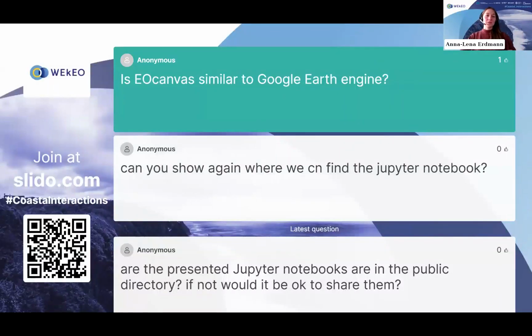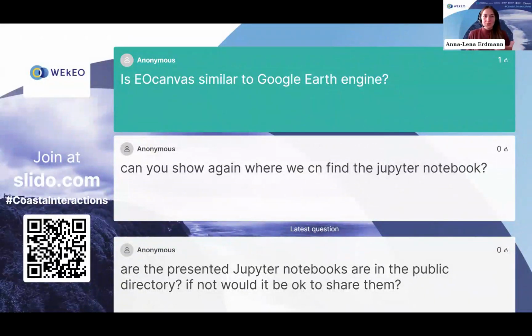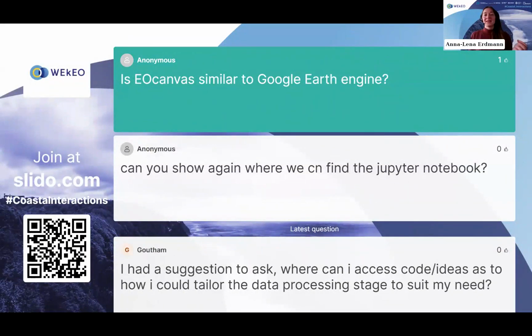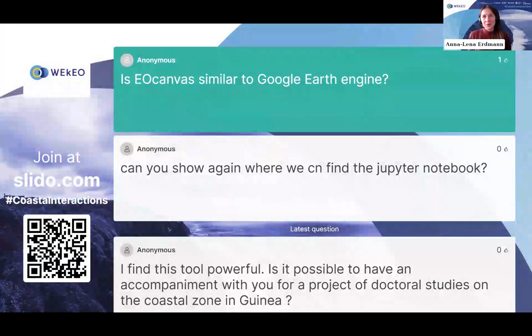So everything you could do in Snap, every atmospheric correction, any band maths, any specialized process you do with any other software, can be implemented in EOCanvas. And there, I think, is the real strength: to offer a cloud solution for also things which are not, for example, supported by Google Earth Engine, or data sets which are not supported by Google Earth Engine. Okay, thanks a lot for your nice response.